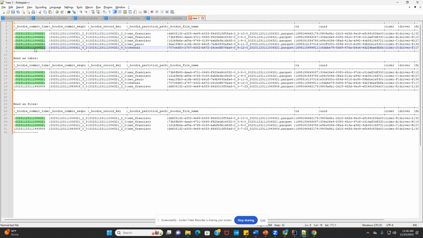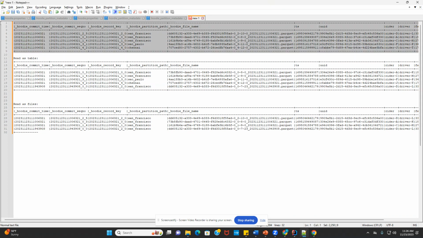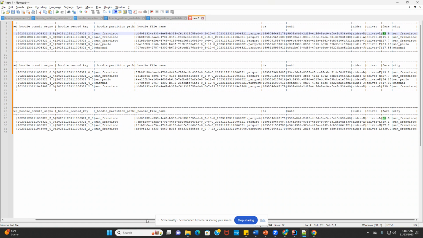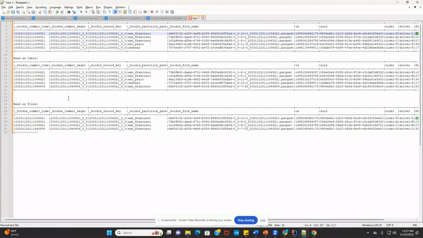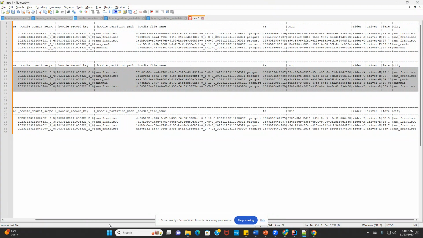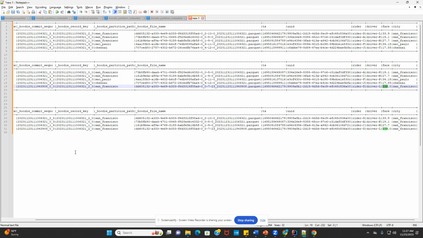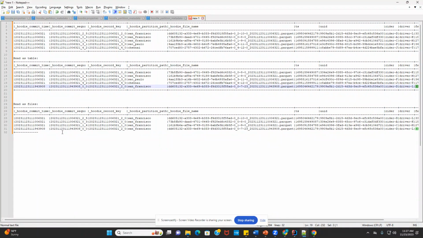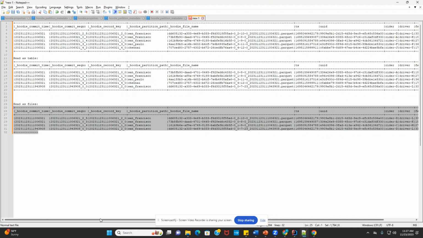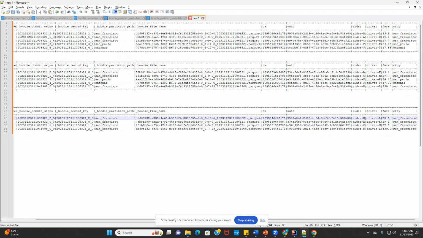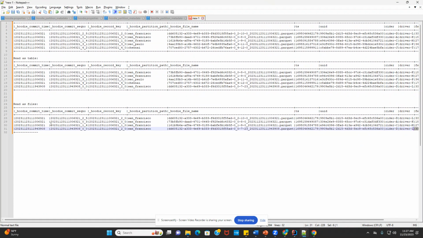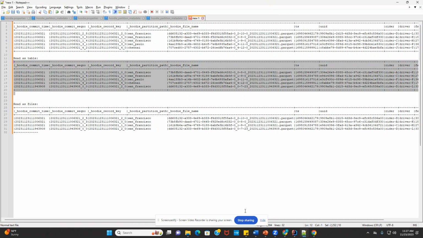Initially, the first time we read the table, this is the data we received, that of rider D with a fare of 0. Then after the update, when we read as a table, we got the data as 339. But when we read the files under the San Francisco directory, we got two entries for rider D, one with 33.9 and one with 339.1. When reading as a table, it always returns the latest timestamp value. This is the timestamp value that you see when you read it as a table.